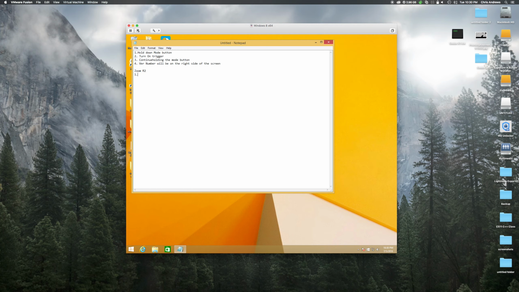Okay, you would first just turn it on, hold down the C.fn button, and the version number will be on the top right, and that's it.